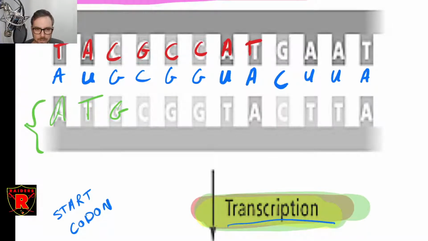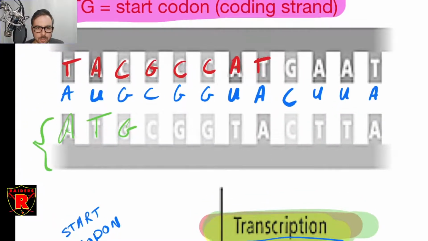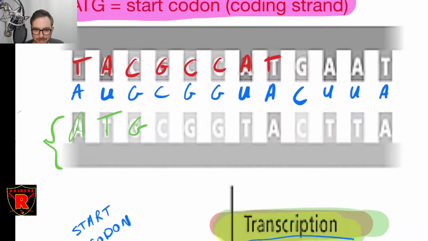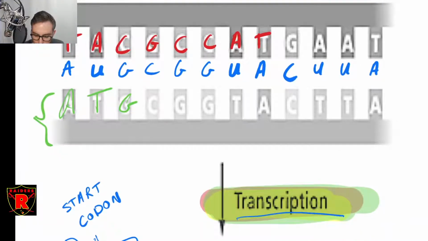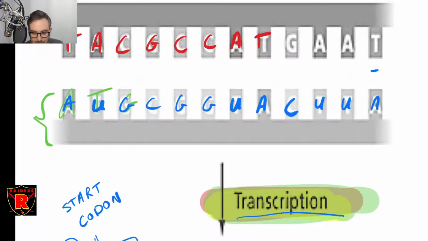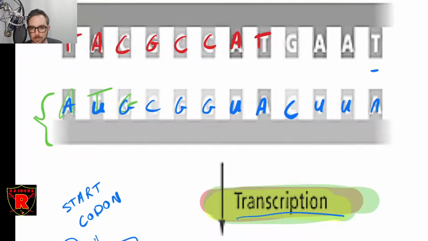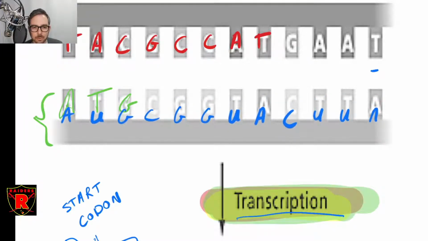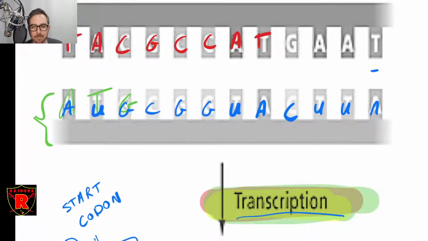So the enzyme zipped across, and it built a complementary strand to the template. Okay? And what you'll notice is that if you build a complementary strand to the template, that is exactly the same as the code, which is what you wanted, right? You wanted to build a copy of the code, with the only difference being that T's are now U's. Okay, and that's because of RNA. There are no T's in RNA, so it had to switch them to U's. But other than that, the actual message that you built is exactly the same as the coding strand.